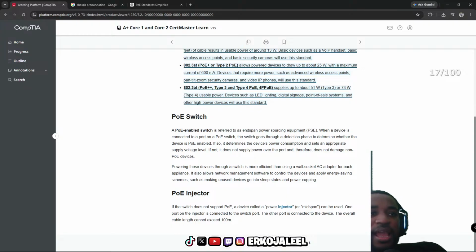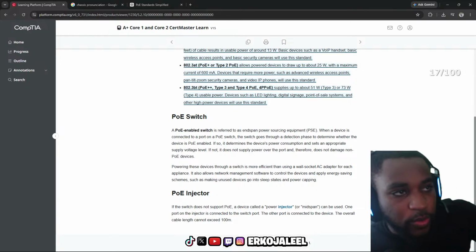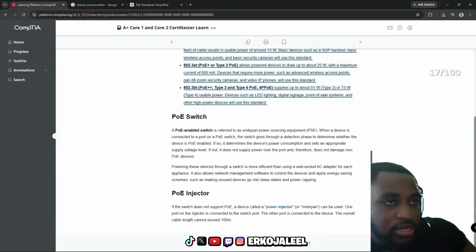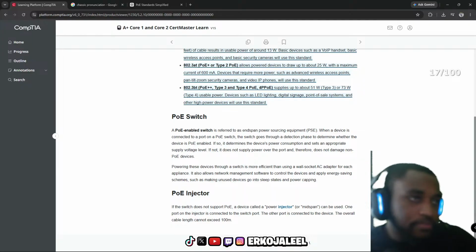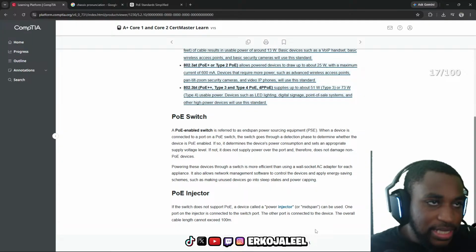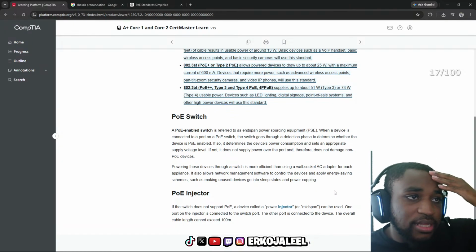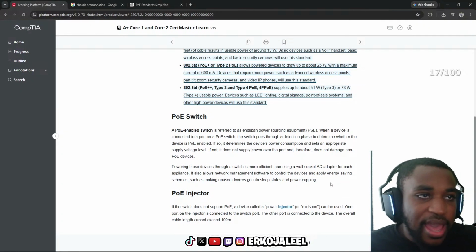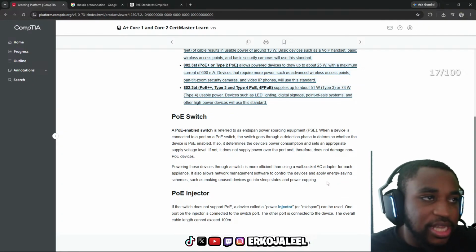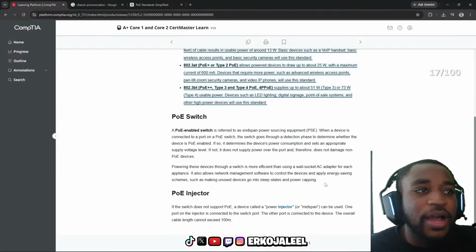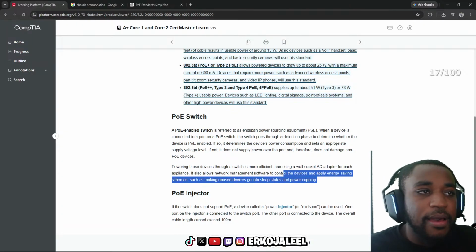If not, it does not supply power over the port and therefore does not damage non-PoE devices. Powering these devices through a switch is more efficient than using a wall socket AC adapter for each appliance. It also allows network management software to control the devices and apply energy saving schemes such as making unused devices go into sleep states and power capping.